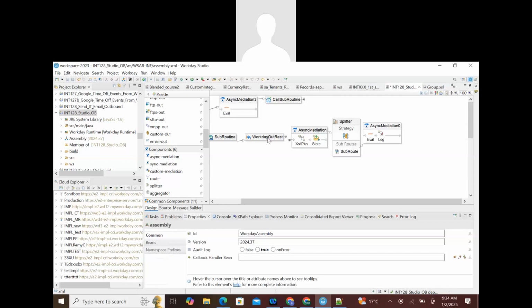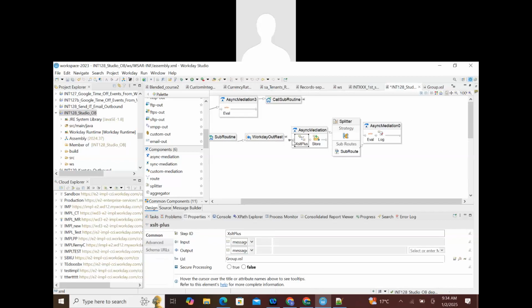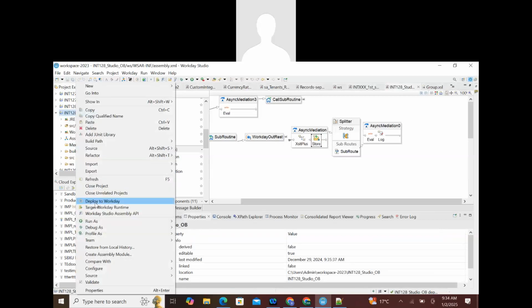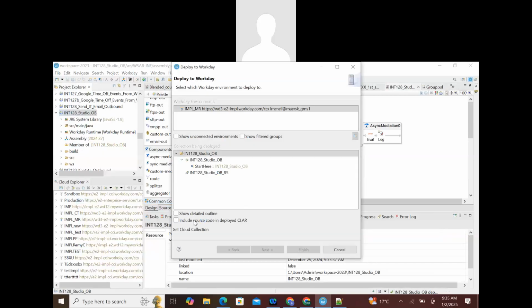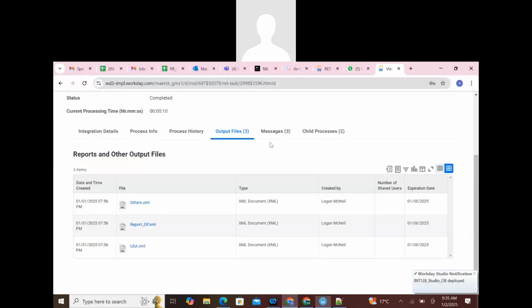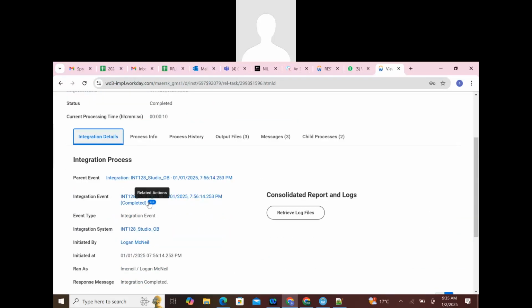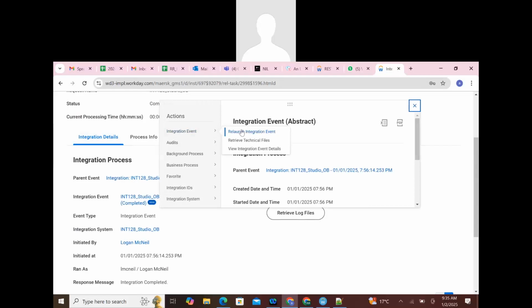We don't want to print an output file after calling the custom report. We want to print the output file after XSLT. So that's the reason I removed the store component here. I keep it here, guys. Let's save and deploy into the tenant. Let's relaunch this integration.